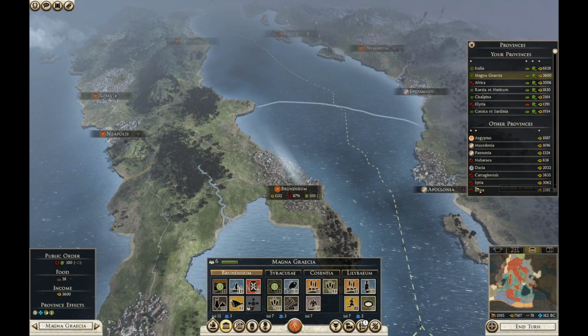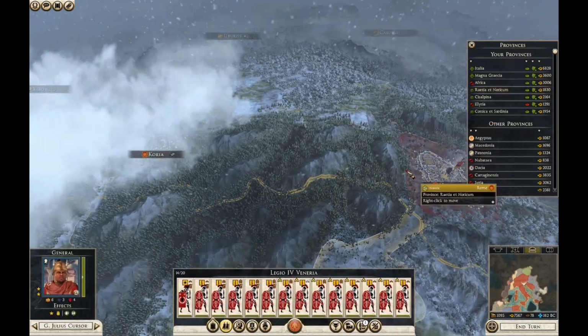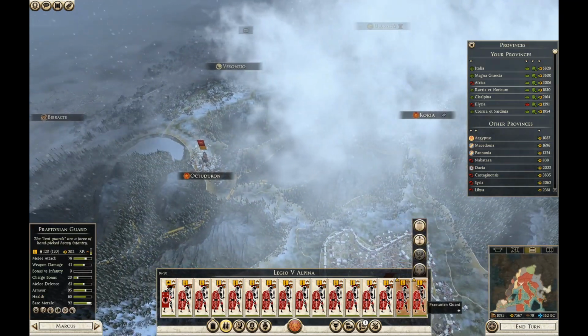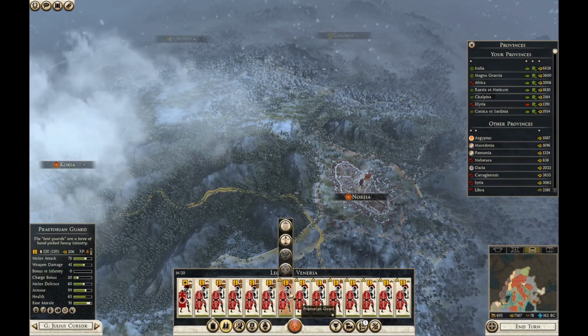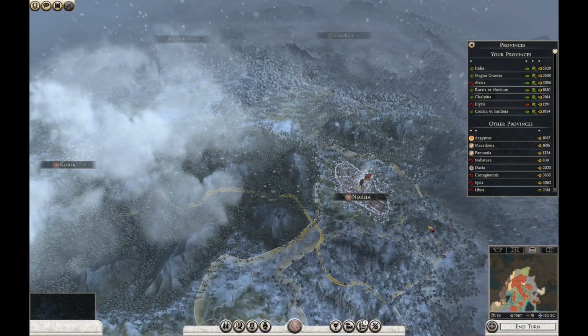1,095 gold. And let's upgrade the army rather than. Let's upgrade all the army before we start replenishing the army. Upgrade this one and then upgrade this one. There you go.